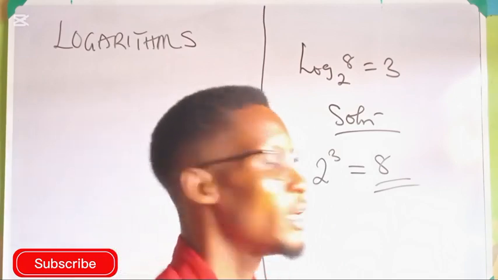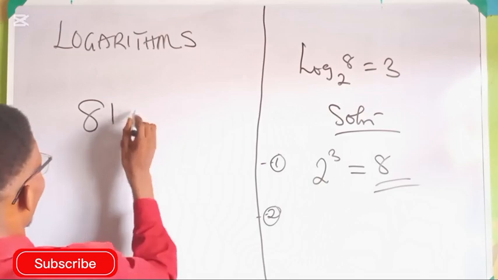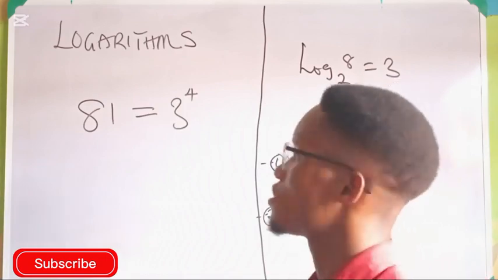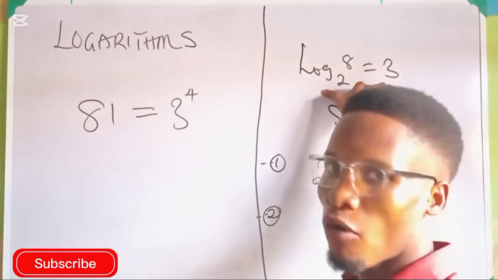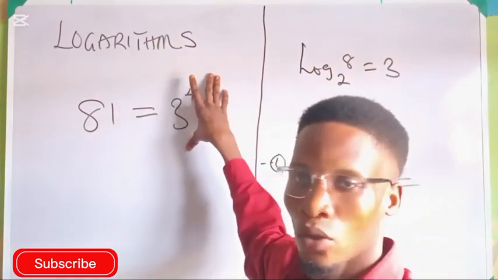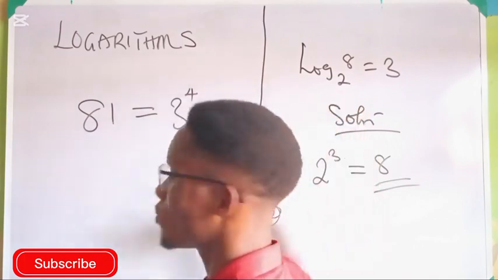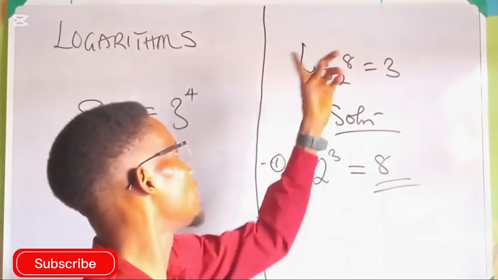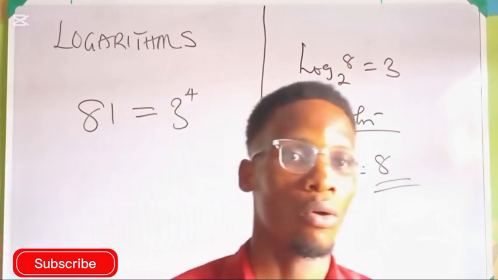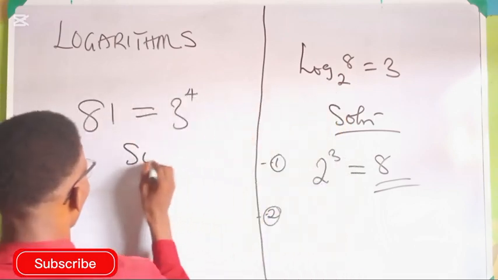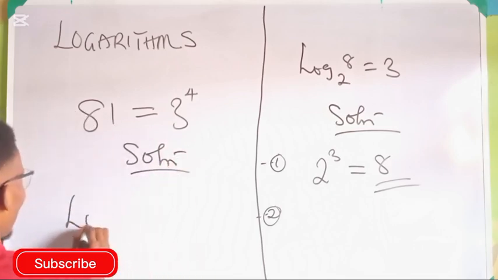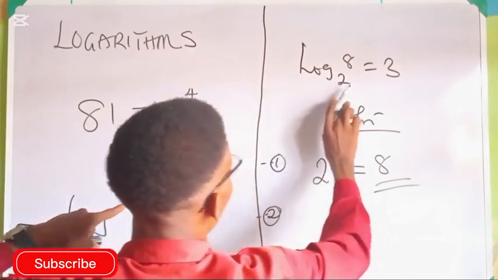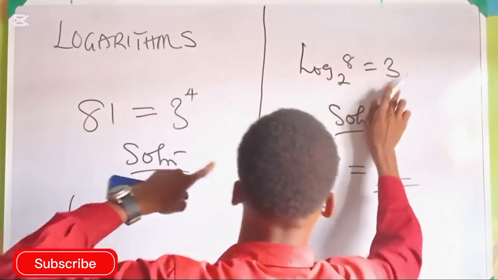So let's assume we're also given another equation. Let's say we're given 81 equals 3 raised to 4, and they are asked to represent this in its logarithmic form. You know, this is index form. So if you are asked to represent this in the logarithmic form, how do you go about it? Because someone may be confused. Remember, when you are writing it in logarithmic form, there's need for you to write log. So the first thing you should do is to write log. Then remember, we're having this here, log of this. So 8 goes this way, then 3 goes this way.